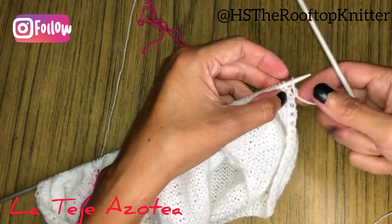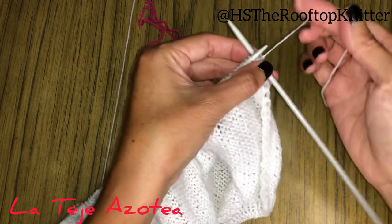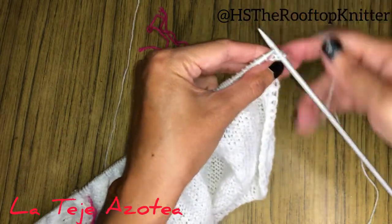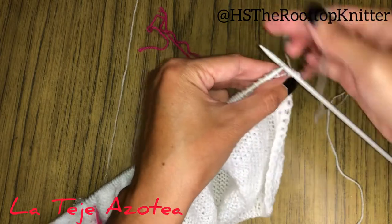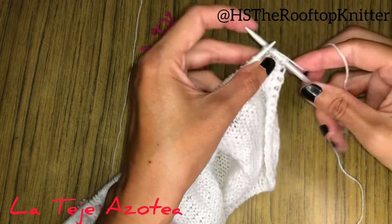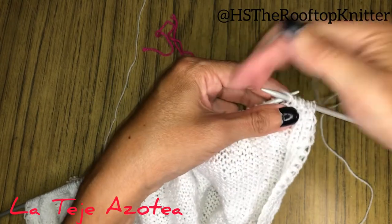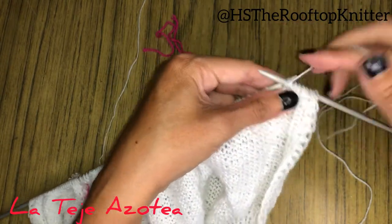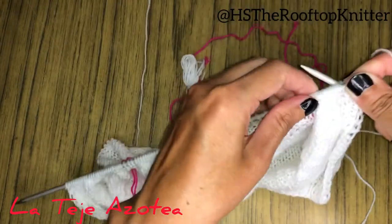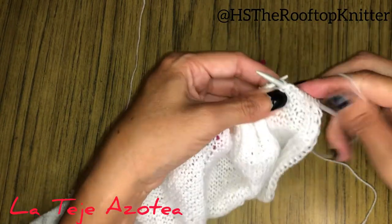Once completing the front row, I'm going to purl the back, and always remember to knit the rib. It's one knit and one purl, six stitches. See? And six. And after that, you just purl in the whole row. You see? After joining it together, it's just knitting and purling straight.